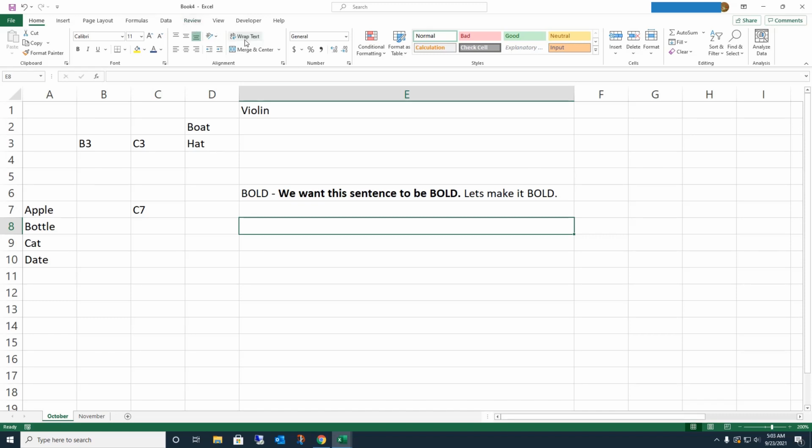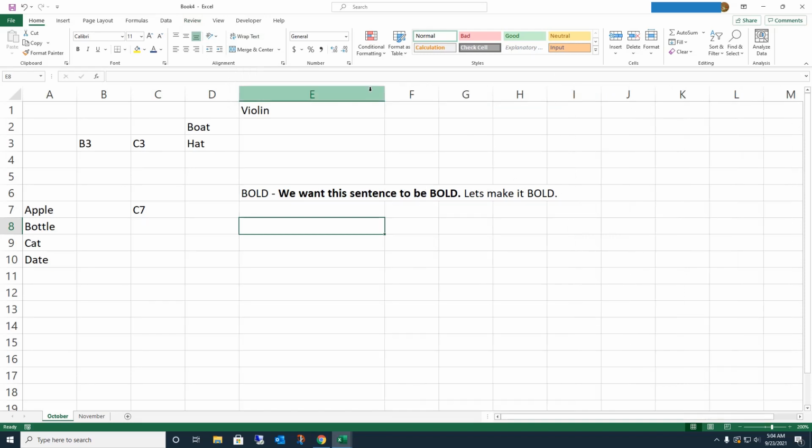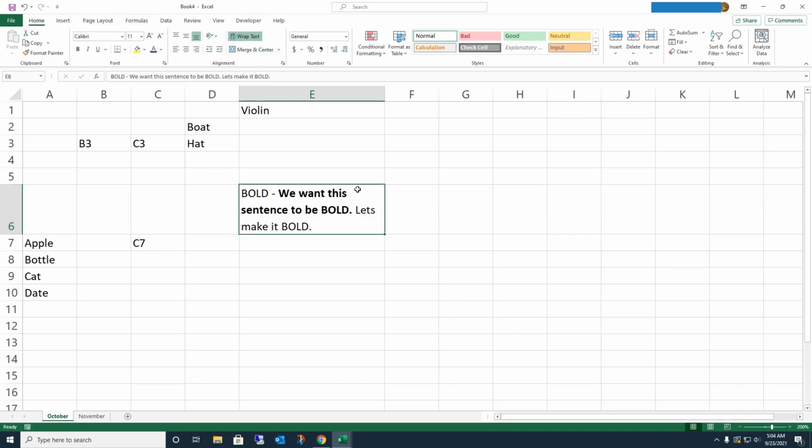So you can also do wrap text. Let's make this a little bit smaller. Let's say we want it that wide for some reason. If you do wrap text, click on it first, sorry. Click on it where the text is and click wrap text. Now it'll make a paragraph of it, and it'll stay that same width, and it won't go over into the other cells that are next to it. I don't know if that makes any sense.